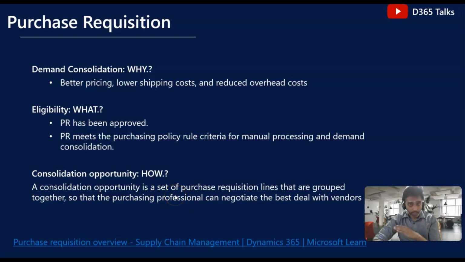This is a fantastic feature which is available in Dynamics 365 F&O, because for each and every line across many purchase requisitions in your system, you will be able to consolidate it, group it, and then negotiate for better pricing with your vendor, or cash discounts, or a discount percentage, and update those prices in your purchase requisitions and then in your purchase orders, and then create the purchase orders. We will quickly see the scenario in the system so that you will also be able to understand this.